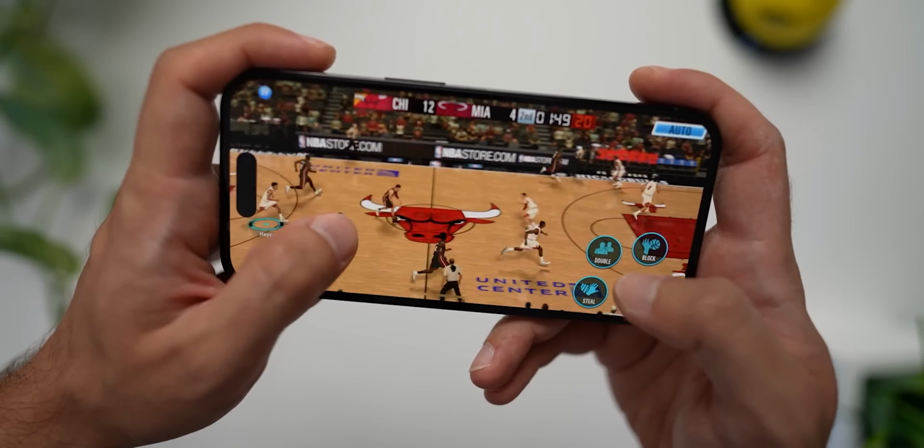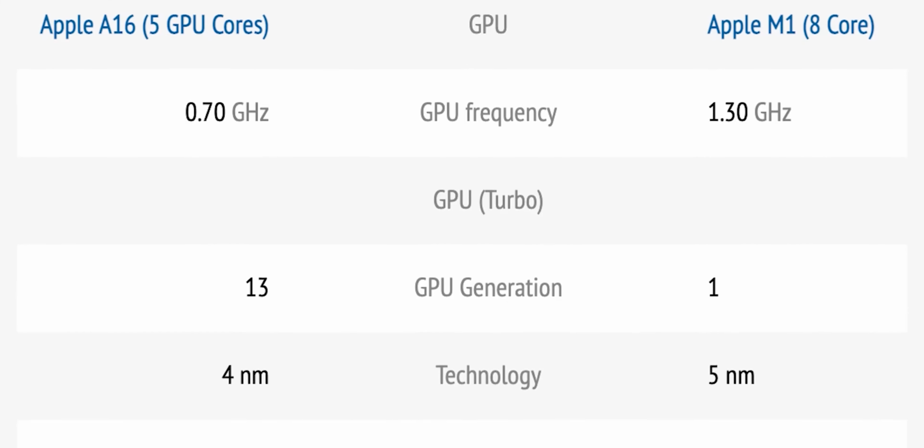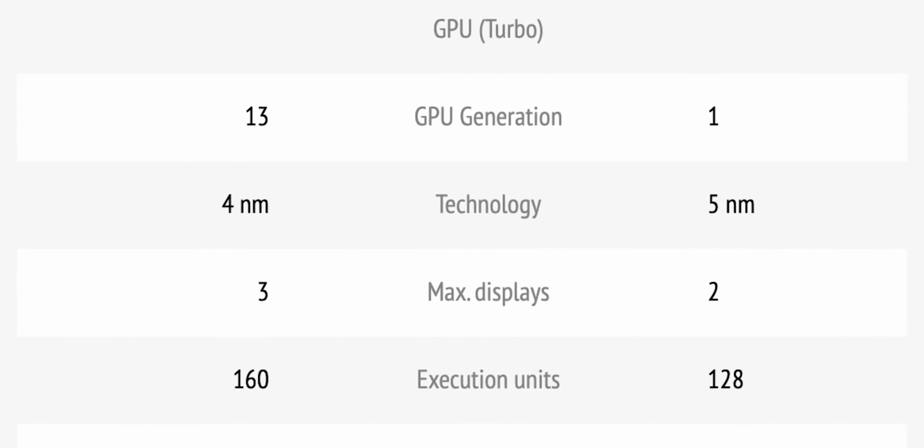However, the next difference is much more substantial and is definitely something that can make you want the Pro models: the performance. While the 14 has the same chip as the 13 Pro, the 14 Pro and Pro Max come with a brand new A16 chip, which is significantly faster and more efficient. This is especially great news for those who love to use resource-intensive apps and play demanding games on their phones. However, if you're just using your phone for basic tasks like checking emails or browsing the web, the difference in performance might not be all that noticeable. If you're planning to play a lot of mobile games, then you need the 14 Pro Max. Its display definitely makes gaming more comfortable.